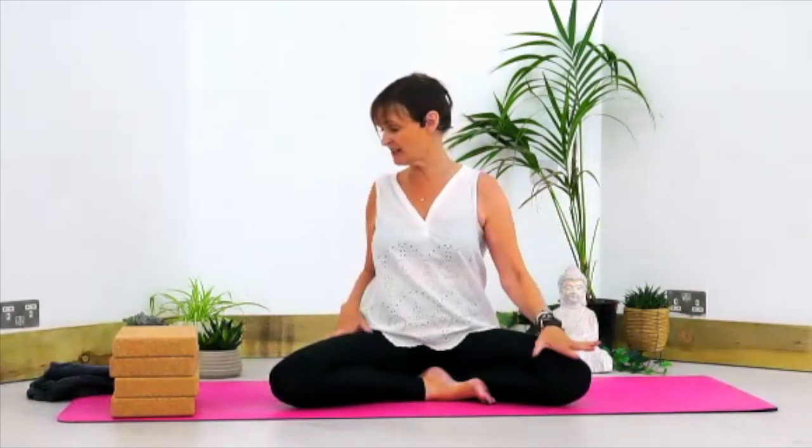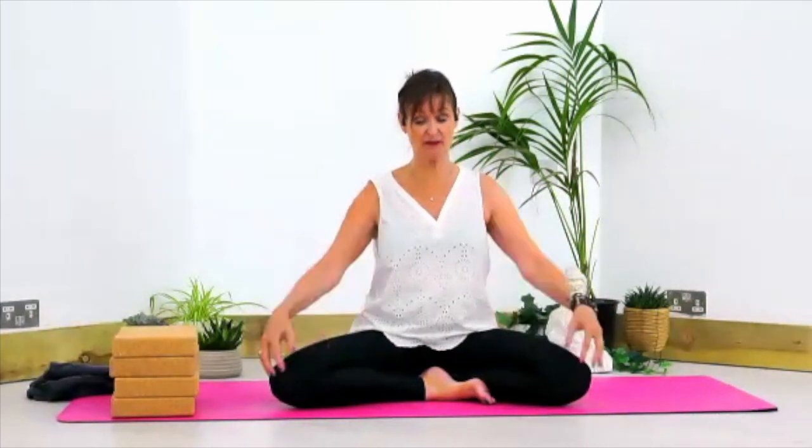Some of you are going to be able to go into half lotus. Some of you can maybe go into full lotus, which is great. Go for it. And others are going to find that sitting cross-legged just isn't going to work. You've maybe got hip trouble or you've got knee trouble. So you can sit in Vajrasana, or you can also sit in a chair as long as you're not resting against the back of the chair.